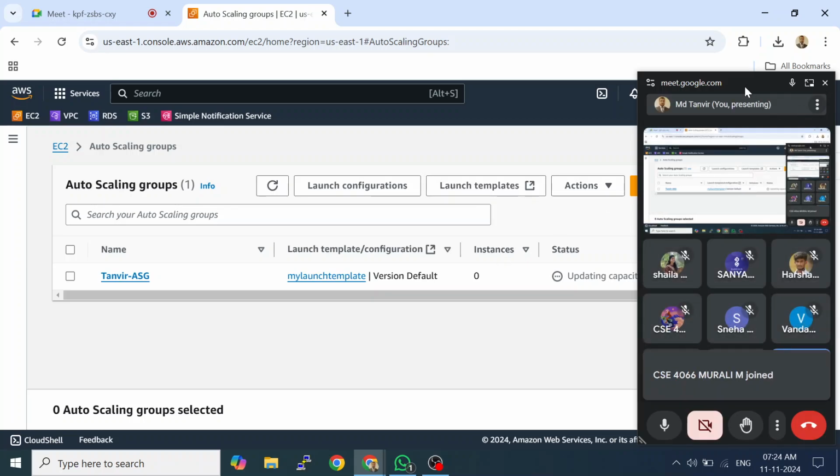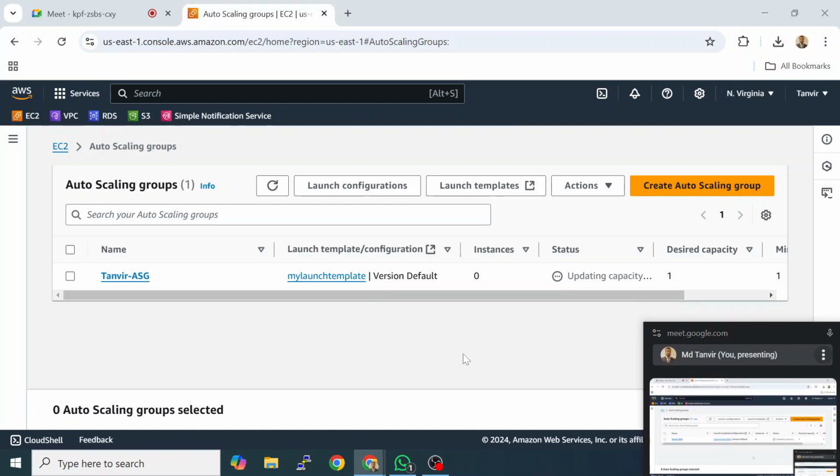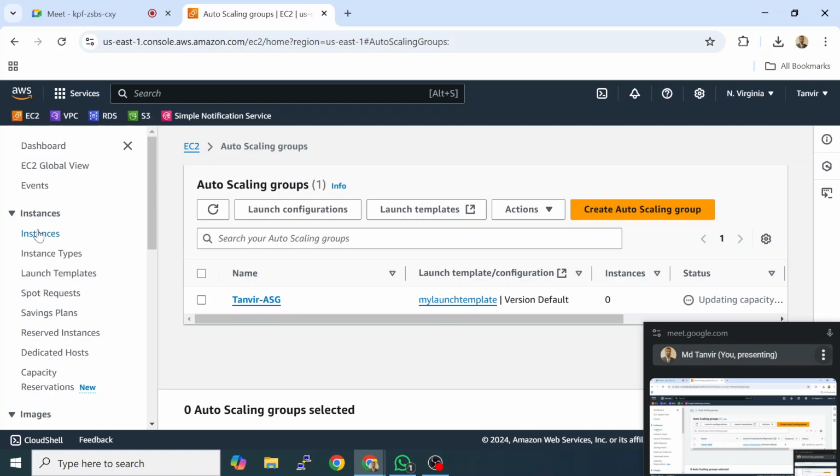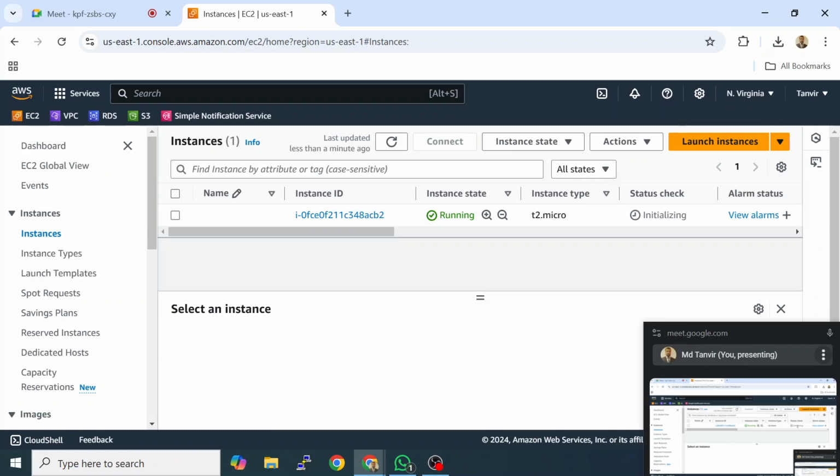So here you can see it is writing updating capacity. Updating capacity means it is starting the machine. So we have to wait until it comes to initializing, to 2 by 2 checks passed.